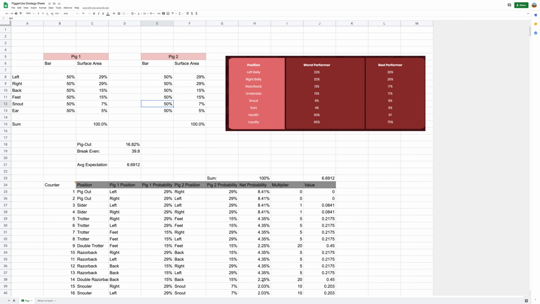So now that we got the basics out of the way, let's take a look at the math. What do we have here? We have a spreadsheet here that I'm going to share with you. Check out the description of the video. On the right side, I've put a picture from the how-to page, and this picture shows the absolute best and worst values that a pig can have.